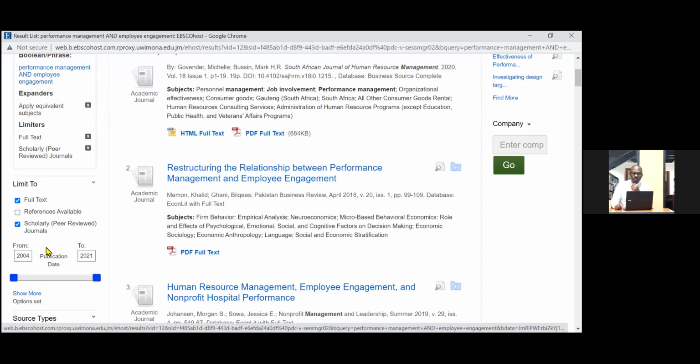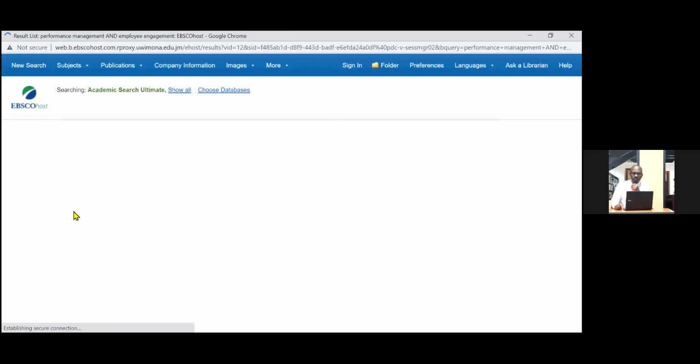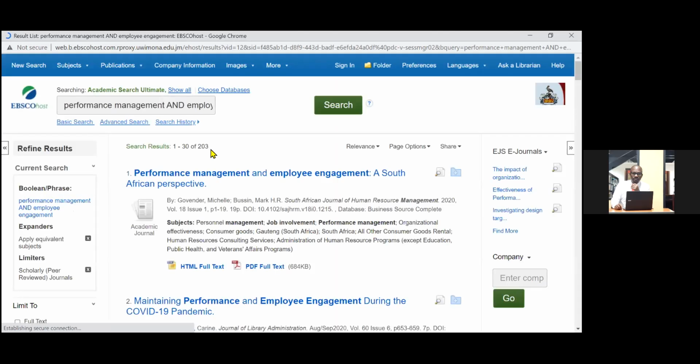Also, if you decided that you wanted to limit, take off full text, and I don't want full text only. I might get information from an HTML file, or my information might be available from an HTML file that I'm not considering. So I'm shafting myself in that process to limit myself to only full text documents. And if I uncheck full text there, let us see how much our results listing would have been increased to: 203. So this is the reverse of what we did before.